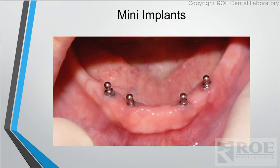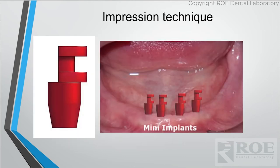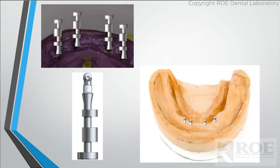Sometimes they come in and they look ideal — these are your ideal O-ring mini implant placements. It was very common at the lab I was at for doctors to just take an impression and send it in. While your impression material might capture those balls nicely, the stone you pour it up in probably won't — it's going to break, it's not going to pour up right, and you won't be able to figure out exactly what size O-ring you need. They do make impression copings for O-rings, so I highly recommend if you service any of these cases, use those parts, get your impression, use analogs to pour it up, and you'll get a much better result.